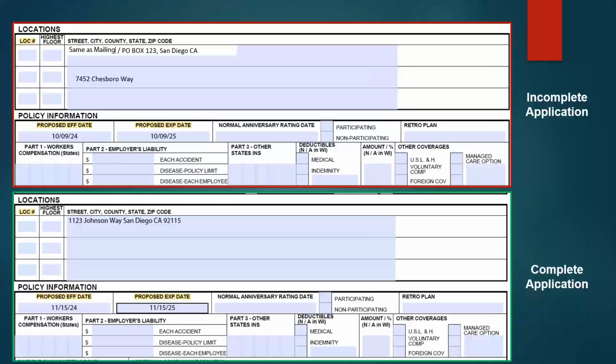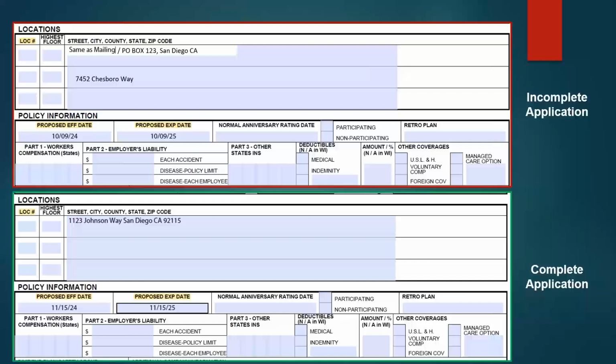And sometimes I receive an application that has a PO box, so I have to go back and let them know this can't be a physical address on file. If there's multiple location addresses, each should be listed out in this section. However, make sure you provide the entire address in full. I provided an example here.